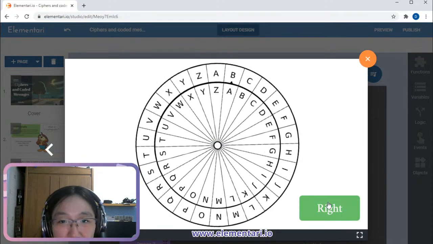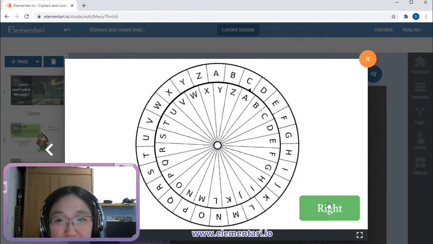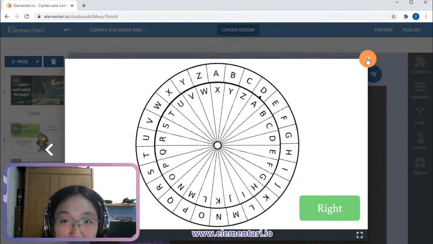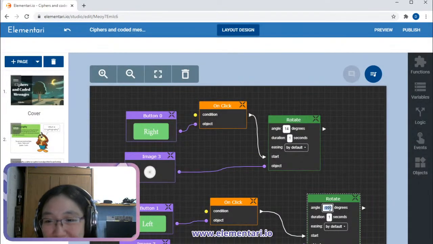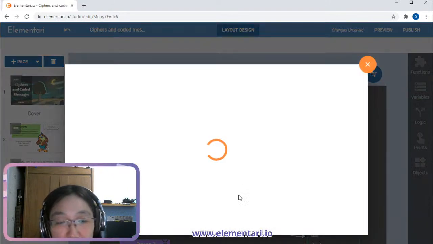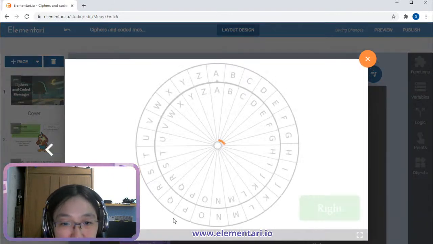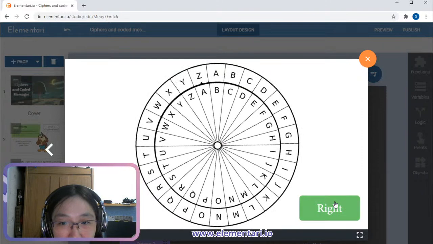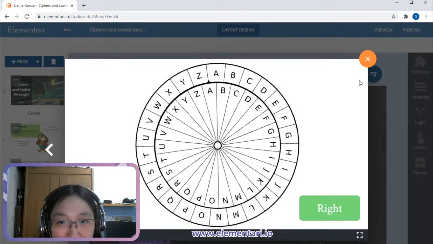I might have to fix that so we can actually have a working circle. But this would be kind of how you would do it. So it gives you an idea. Yeah, it's just a little bit off. And then on this side, it would be negative 14. Yeah, so you could go back and forth like this.